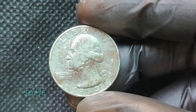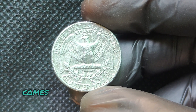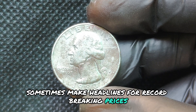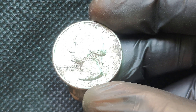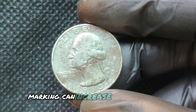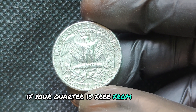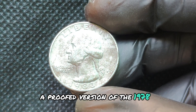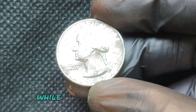This quarter features the iconic image of George Washington on the obverse, designed by John Flanagan, and an eagle on the reverse, which has been a symbol of American strength since the coin's original design in 1932. The 1983 P quarter is notable for its unique blend of features, including its copper-nickel composition and distinct minting process. While most 1983 P quarters are worth their face value, a small number have been discovered with errors or unique characteristics. The most notable example is the 1983 P quarter with a double die obverse, a rare minting error that can sell for tens of thousands of dollars. In some cases, auction records show these quarters fetching prices in the hundreds of thousands, and exceptionally rare pieces have even crossed the million-dollar mark.